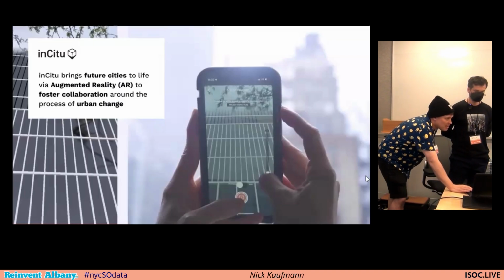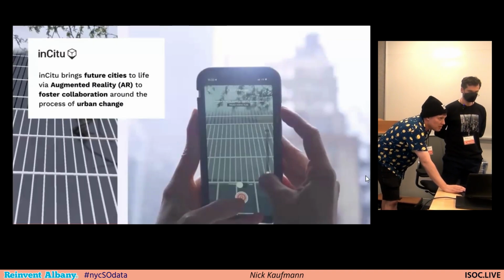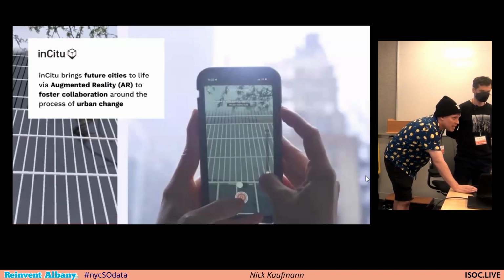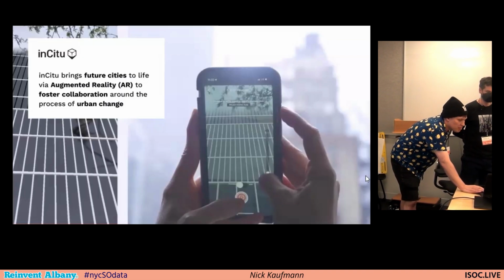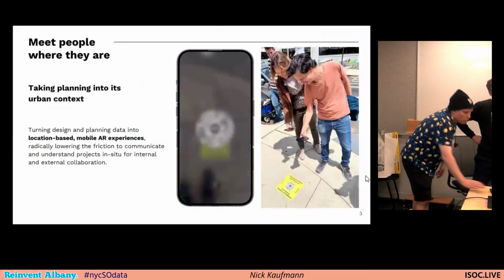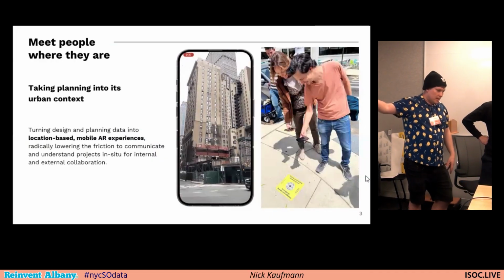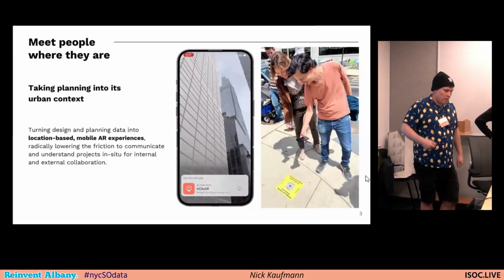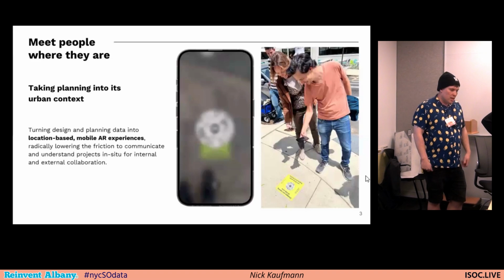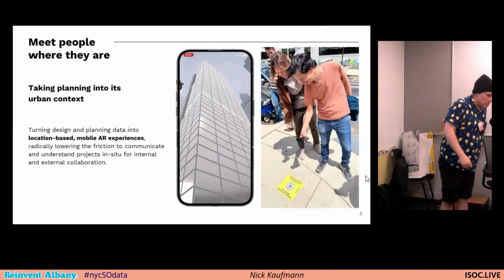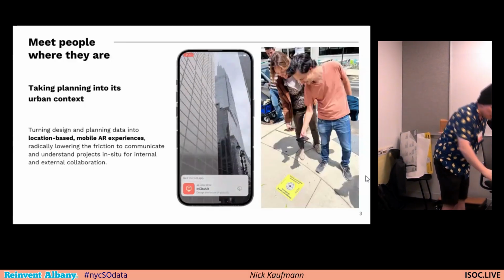To give that superpower to everyone would really improve our conversations around cities, is what Donna thought when we started In Situ. Now we use AR as a way to bring that invisible information out into the urban environment and make better conversations. We take the planning data into the urban context using smartphone and iPad-based augmented reality. From a QR code on the sidewalk or in a pamphlet, you would be able to access it, and you can see things in their natural place with the urban context around it.